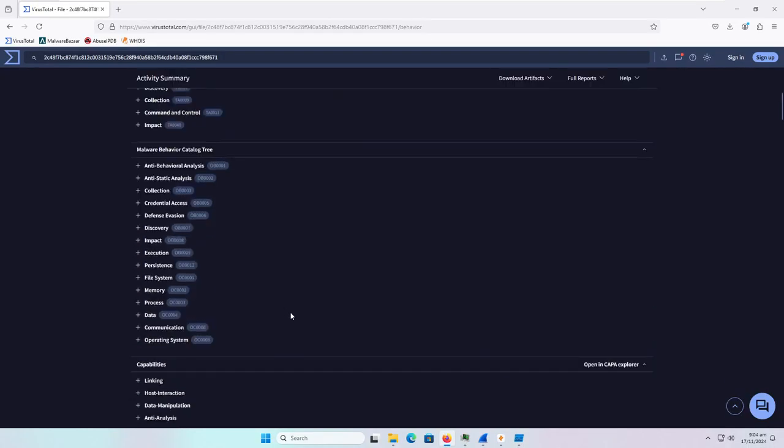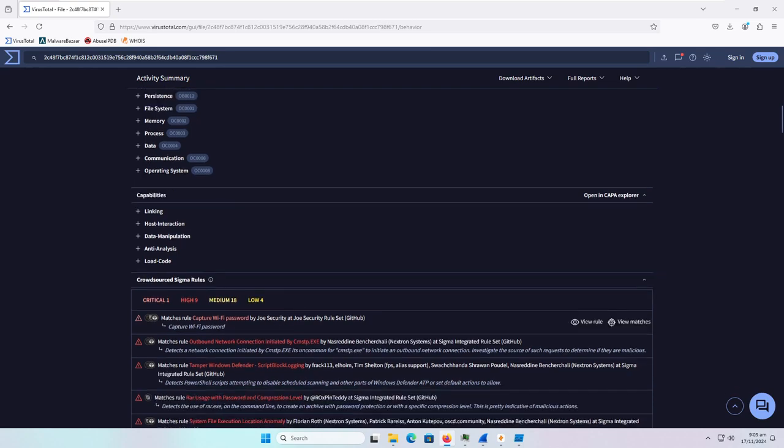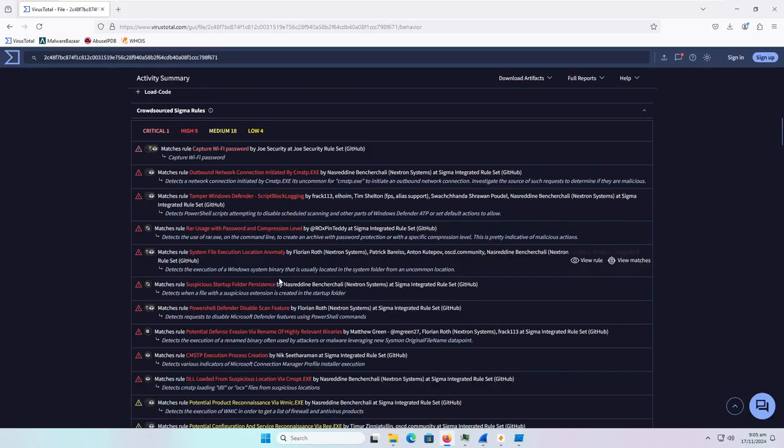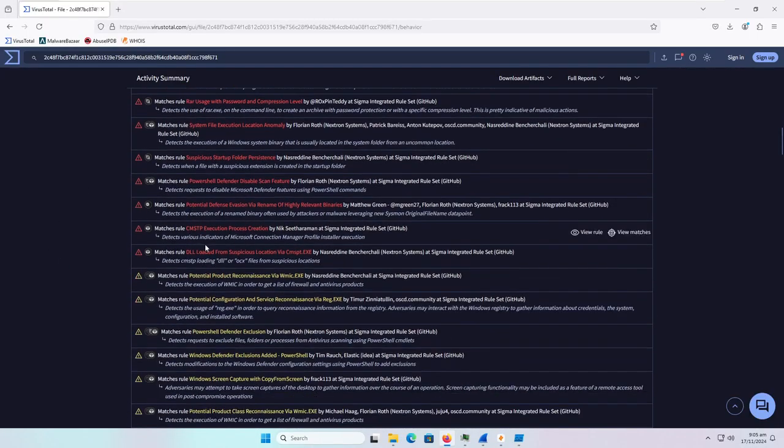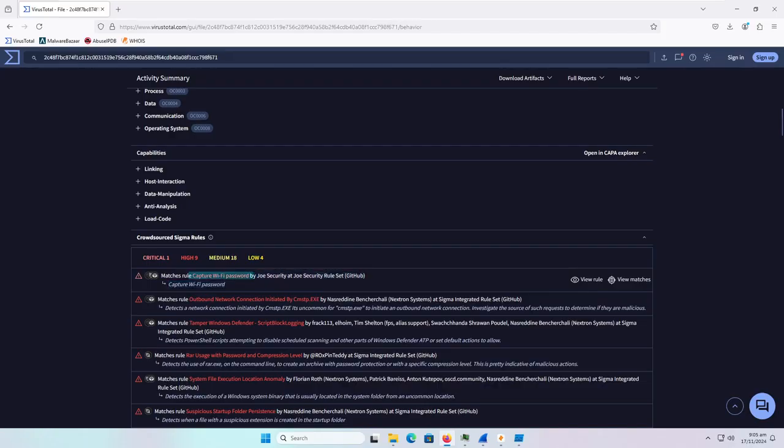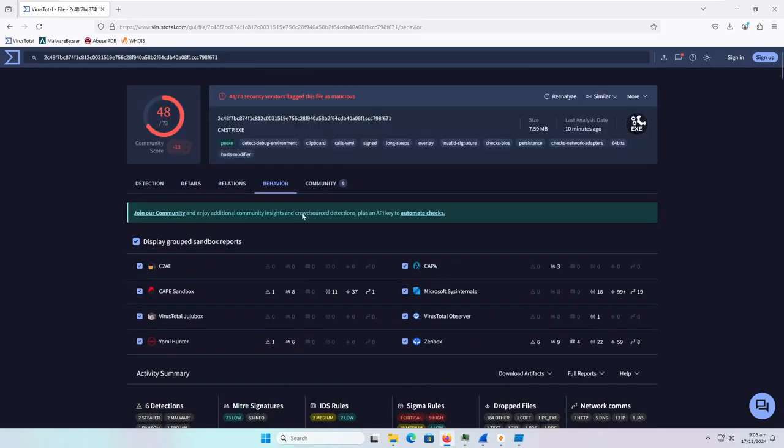And one I saw that was particularly nasty, matches rule capture Wi-Fi password. That is extremely nasty. I don't know what they'd ever want with that. I guess maybe they think if you use it for your Wi-Fi, you might use it for something else. But I have never seen that before. Not in live analysis like this. Ew. And then we got a few more matches, outbound connection rule. Like I said, I don't ever spend too much time on this, but this one just immediately jumped out at me. So do with that as you will.